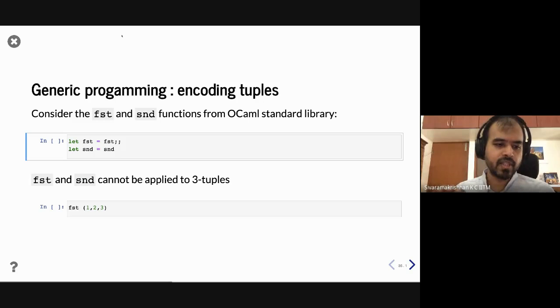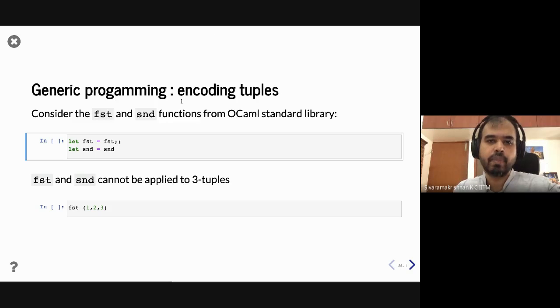The first class of examples that we're going to look at in this class is generic programming. As I mentioned, generic programming is the idea of writing useful functions that are polymorphic over the shape of the actual data that they operate on. You might say, I want to define a map function over a list, then you can define a map function over a tree. But instead, what you really want is implementing these functions exactly once, and being able to reuse it elsewhere. This is the general idea of generic programming, and we are going to look at a particular useful function.